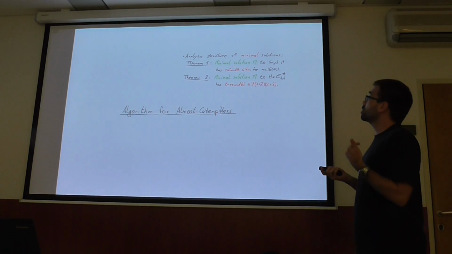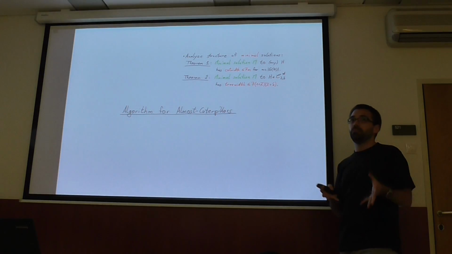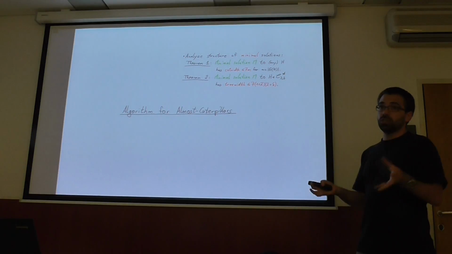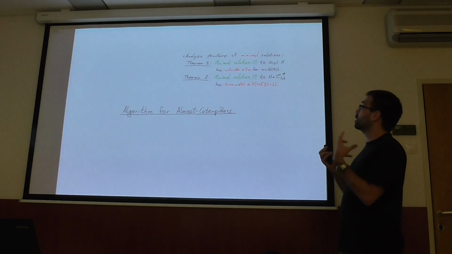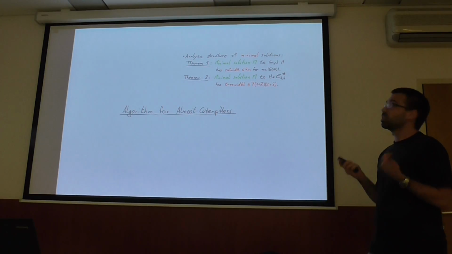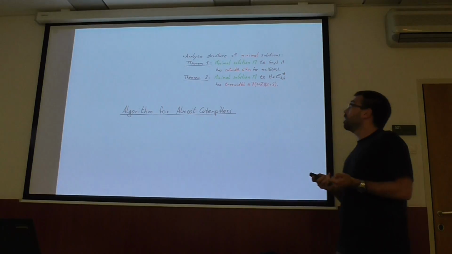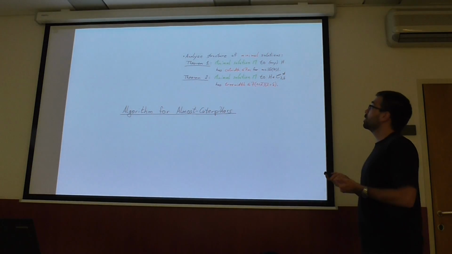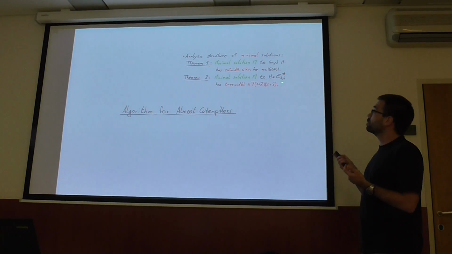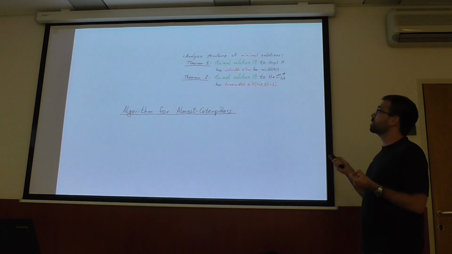And we have two theorems here. The first one says that if I have a minimal solution to any arbitrary pattern, then I can measure its structural complexity in terms of the number of edges. In particular, we show that the cut width of the minimal solution is at most 7 times the number of edges in the pattern. Then we generalize this theorem to say that if the pattern is an almost caterpillar, then we can bound the tree width of the minimal solution by 7 times some term depending on the two constants, lambda and delta.